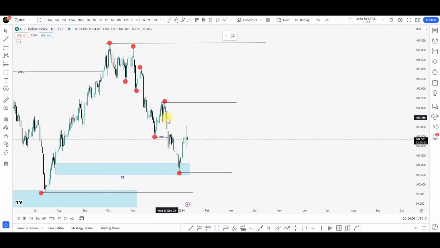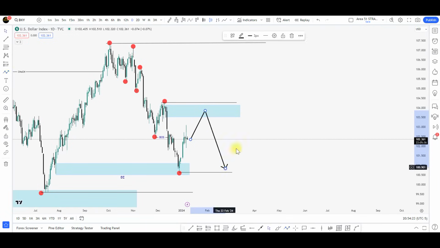Remember, so price comes over here. This is where we're going to be determining either we're going to be selling or buying pound. If price reverses from here, pound USD is going to be strong, so we're going to be buying pound and selling USD. And if price continues to break this area, we're going to be selling pound, and that creates a strong USD. So you have to understand it that way.